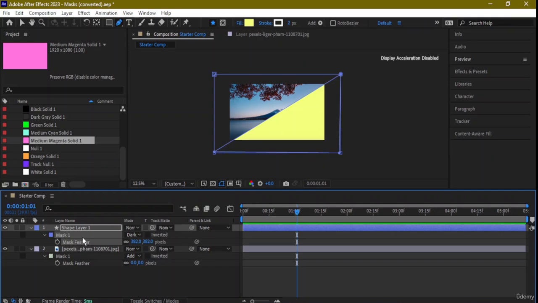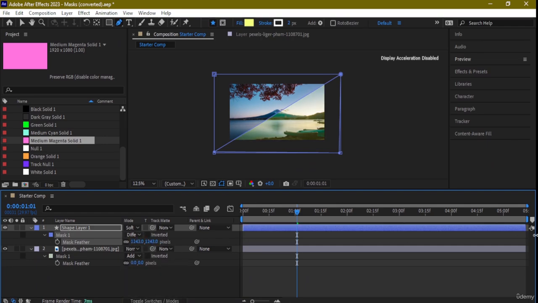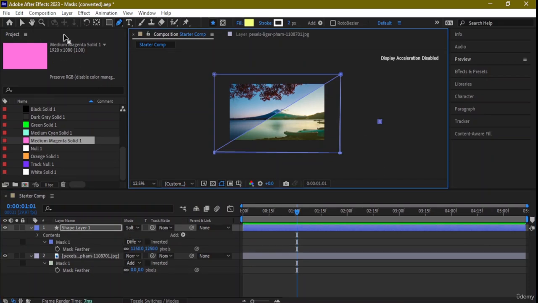Now as it is increased, I'm going to click on over here, subtract, and click on, let's say, intersect, whichever one you want. From here I'm going to click on this, let's say linear or maybe soft light. You can see the soft light, and fix the mask feather. That's totally up to you how you're going to work with it. And click on darken or lighten, select whichever one seems to be perfect, add or maybe difference. You can see it looks a lot better, but there's a total difference over there.